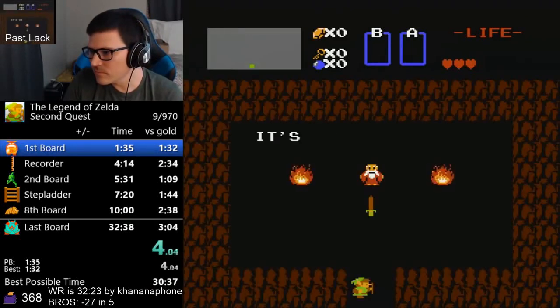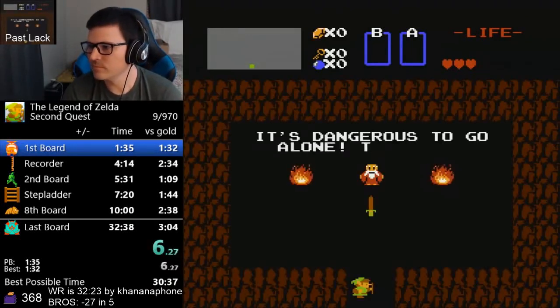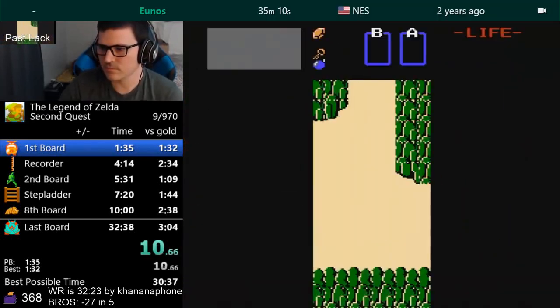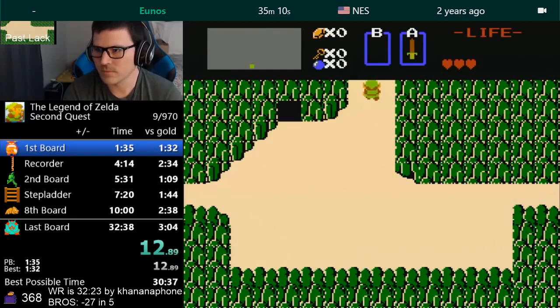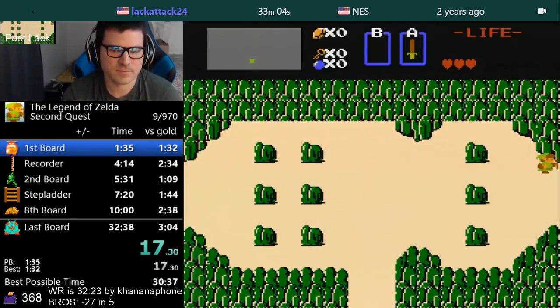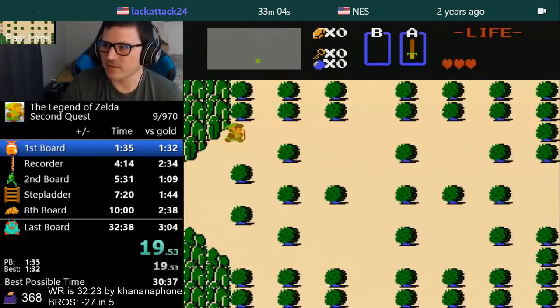Prior to 2017, this category wasn't routed, or even ran by anyone. That is, until Eunos came along and put together a route. He posted the first run in the category with a 33:16, and using a variation of this route that switches the order you do dungeons 1 and 2 in, Lack would post a time of 33:04 as his first submitted run on October 15th, 2017.